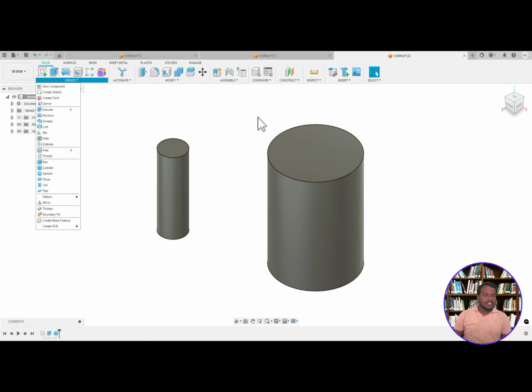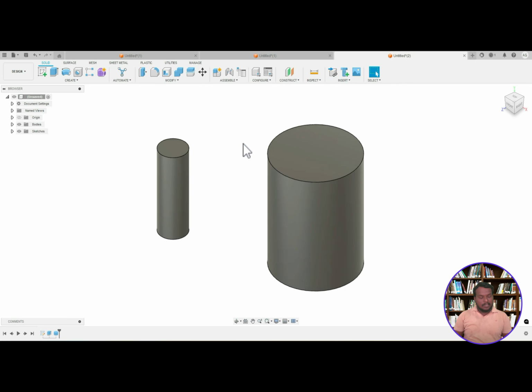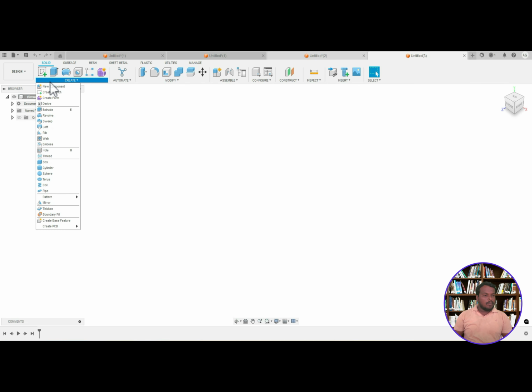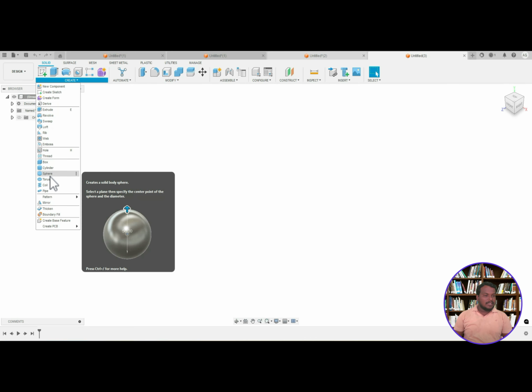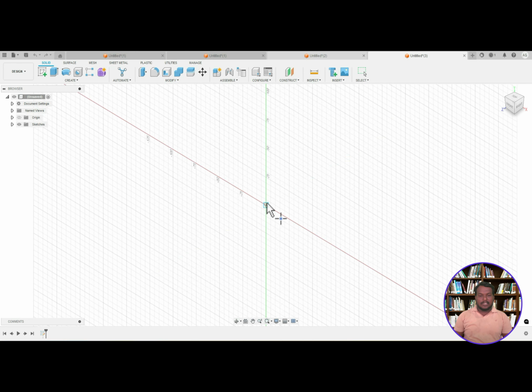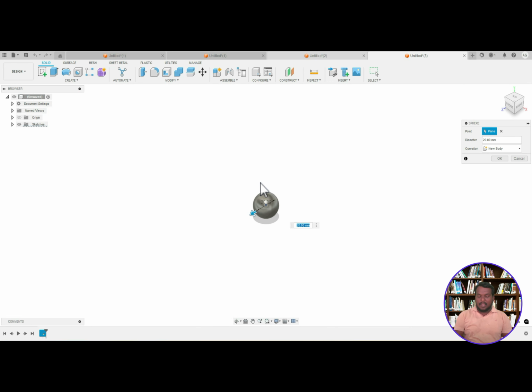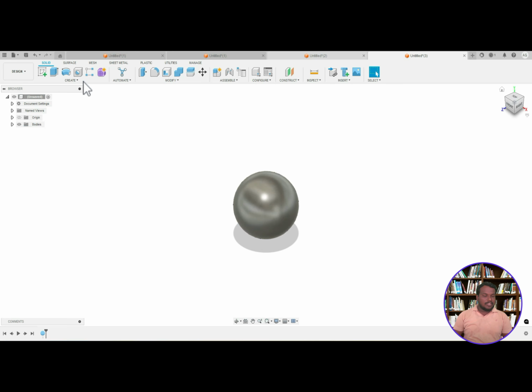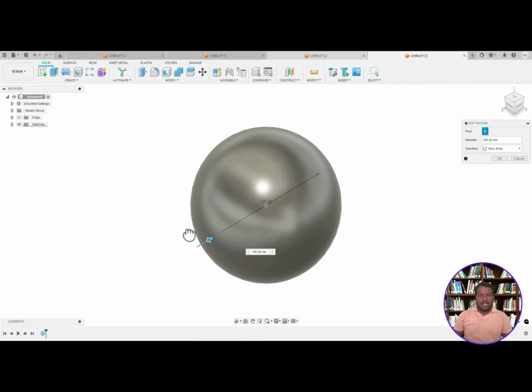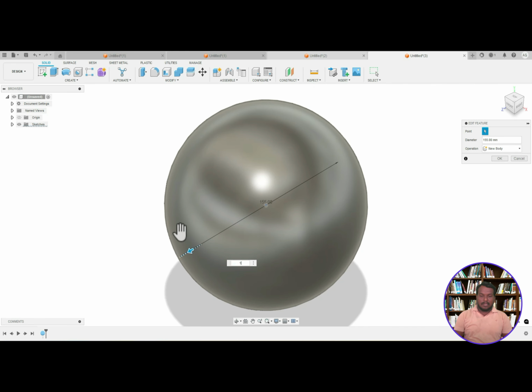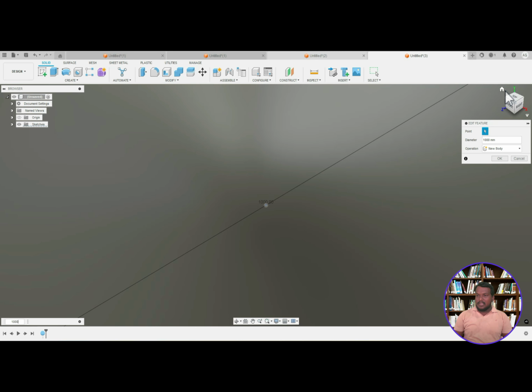Next tool is the sphere. For that, select a new design. Control and new design, go to the create toolbar and select the sphere. I select this one. Just drag 20 mm. I give 50. You can directly change it. If we need to change, go to the toolbar timeline, select the command, right click and edit feature. So 50, just minimize it or maximize it. Okay, just click on home.